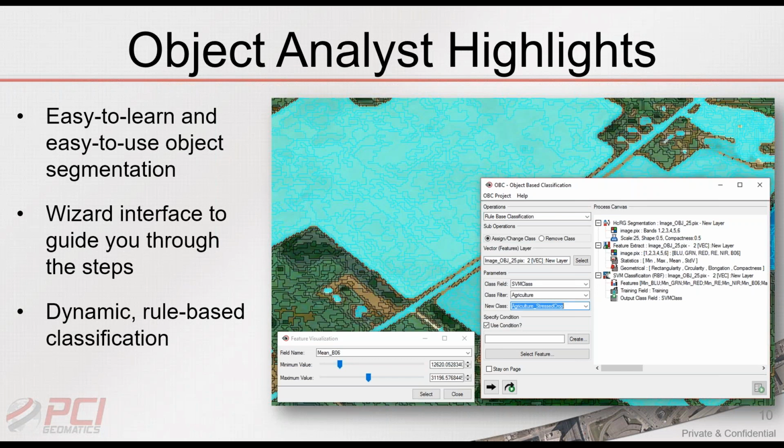So if we'd like to get all the objects here with a mean between roughly 12,620 to 31,196, we know that we can select objects with this particular parameter. Now that mean could be a vegetation index, it could be an elevation value, but whatever it is, we're able to immediately see the results of our selection and apply those into the larger rule-based segmentation process.